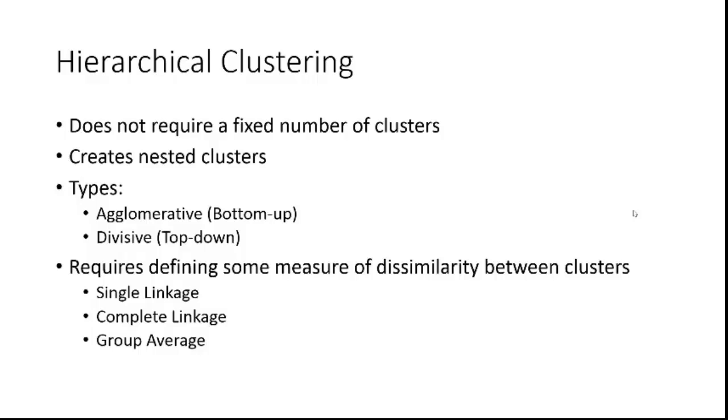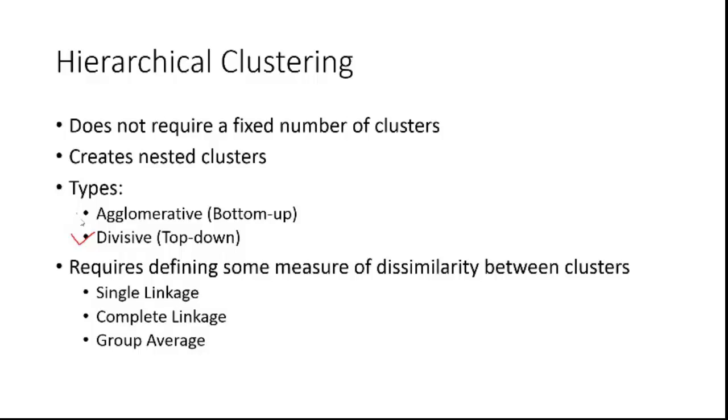One way of doing it is called the divisive way, where you have one large cluster which has all the data points in it, and then after that I break it into two clusters, and then after that I break it into three clusters. So I look at the two clusters that were broken up and I choose how to break them down further. And that's called the divisive approach.